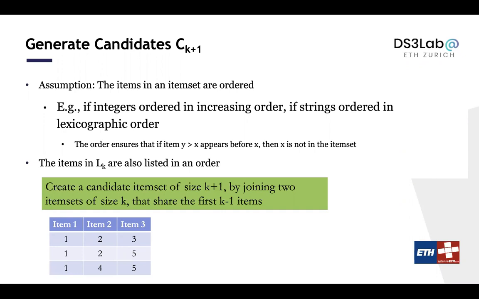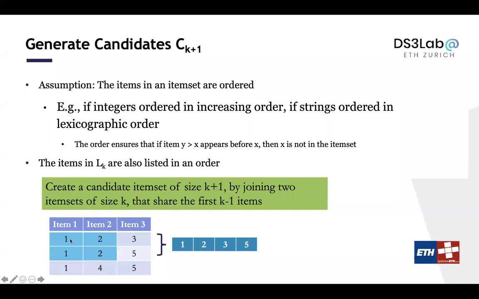inside it, right? So you put them in a relation of k columns, each row in the relation corresponding to one frequent item set of size k. And whenever you store them, you always maintain the order. Then, if I want to create an item set of size k plus 1 out of this, I can join this relation with itself to generate a new tuple that shares all the k minus 1 attributes, but is different in the kth attribute.